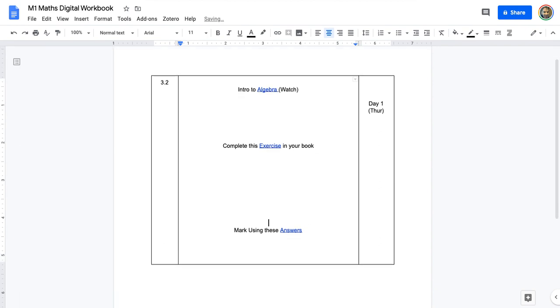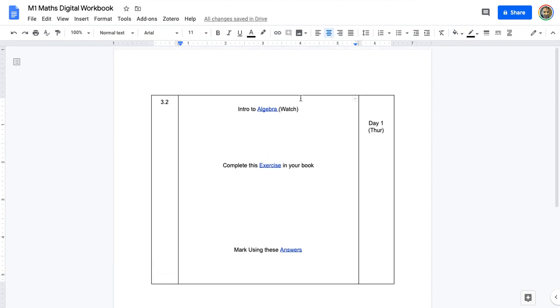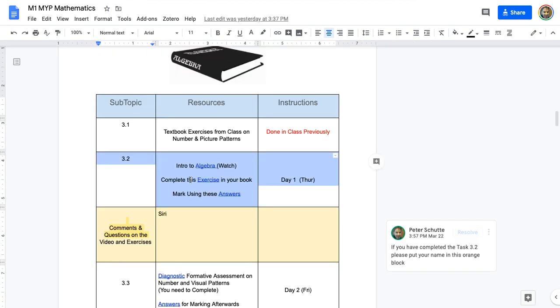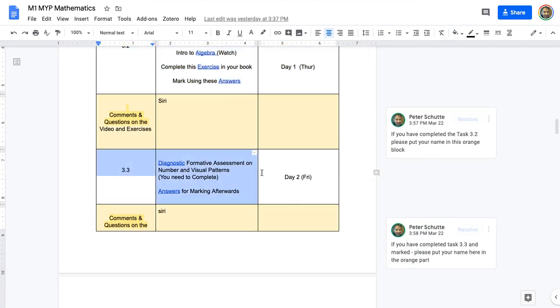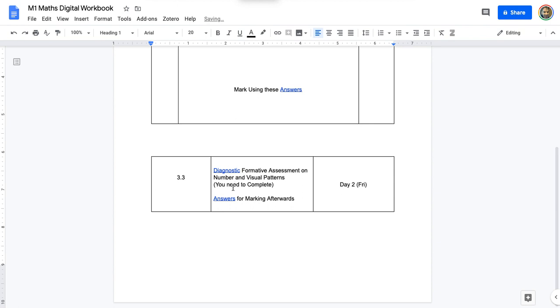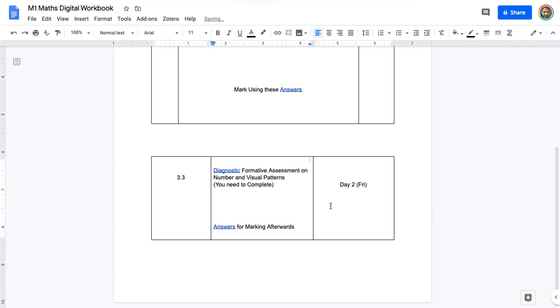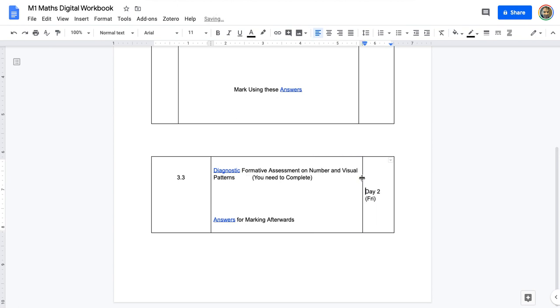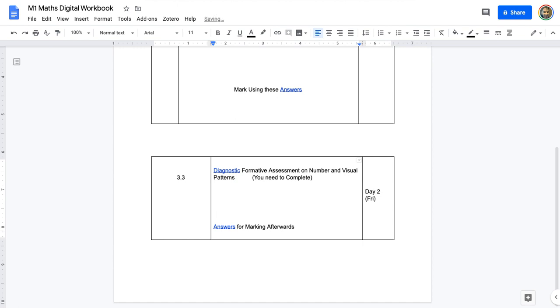And then I can even look at the answers and mark my work. And that's one day. Now, this day covered the topic Intro to Algebra. But I might then come back the next day, and then I have to do this work. So I copy and paste, I leave a gap, and there we go. Now, if there are things in this block that you don't need, then you can just delete them because this is your own copy. But it gives you a nice structure of what you're trying to do.